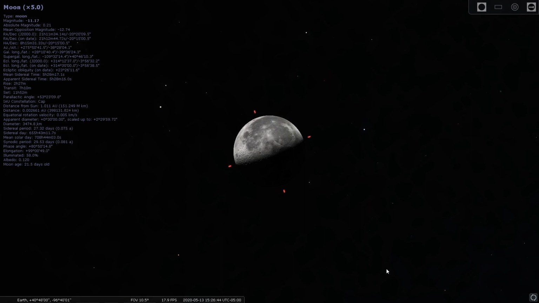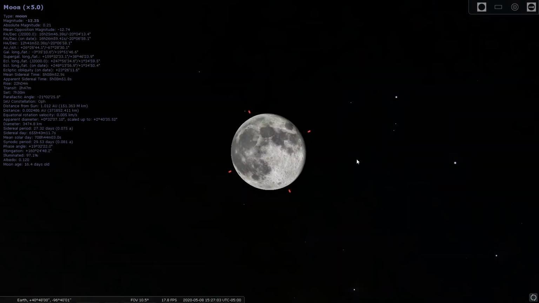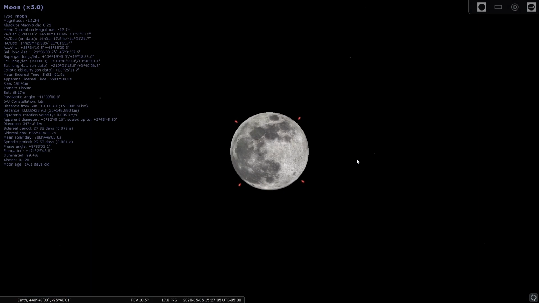But no matter what phase the moon happens to be in, we encourage you to go outside and really look at the moon. See what phase it's in, what time of the day or evening are you looking at the moon, and what features can you see? Do you see a lot of craters? Do you see a lot of these smooth, dark plains called maria? What can you see, and is it different from night to night or whenever you happen to be seeing the moon? It's a great way to log your observations by simply using the moon itself.